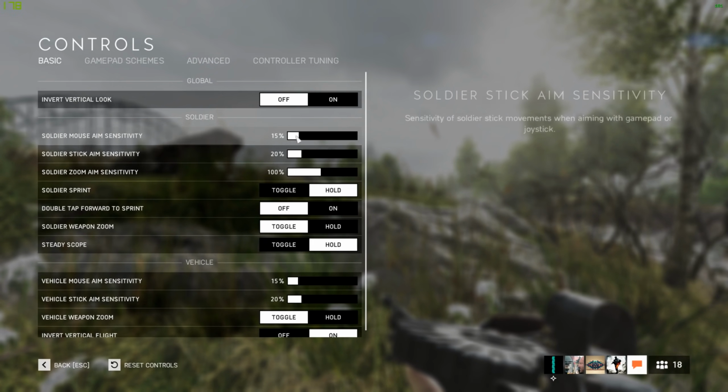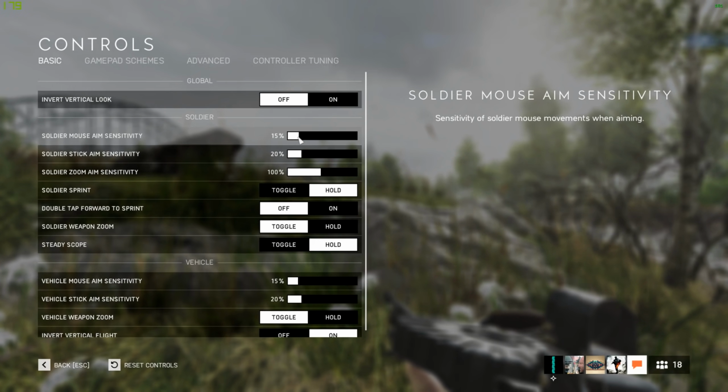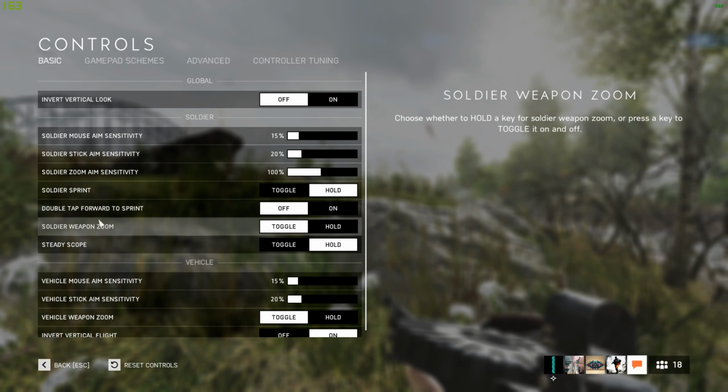There is no correct answer for mouse sensitivity, and also for the analog stick if you're playing on controller. I use a Razer DeathAdder with 400 DPI and a sensitivity of 15, which is kind of on the low side. Now, I typically used 13% in previous Battlefield games, but BF5 is so fast paced and the time to kill is so quick that I've gone with a slightly higher sensitivity. So I'm using 15% for my mouse sens, and I think these are all default apart from weapon zoom.